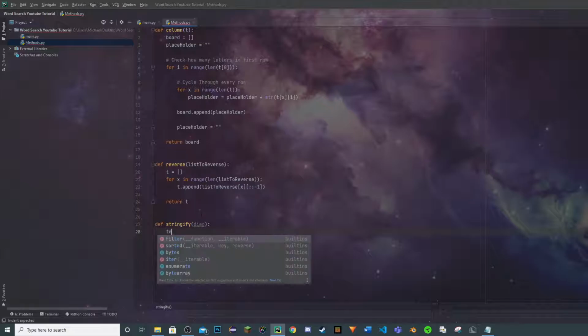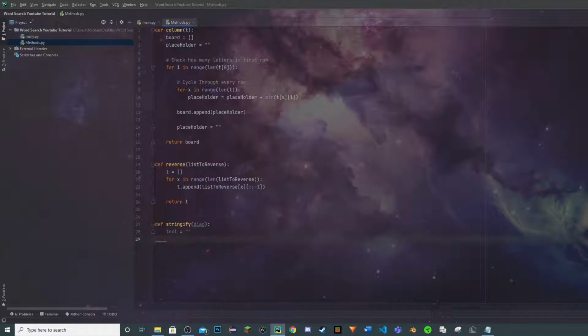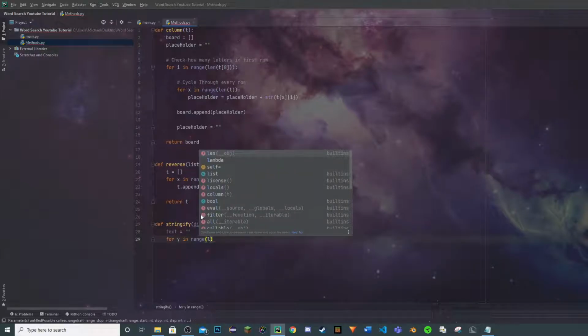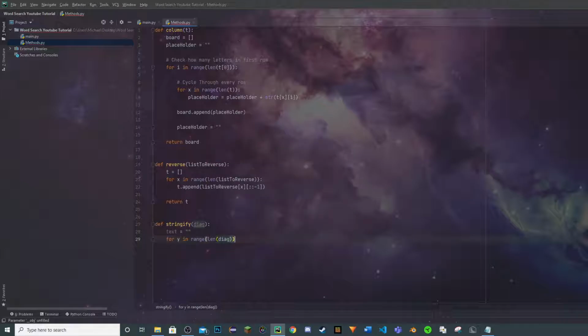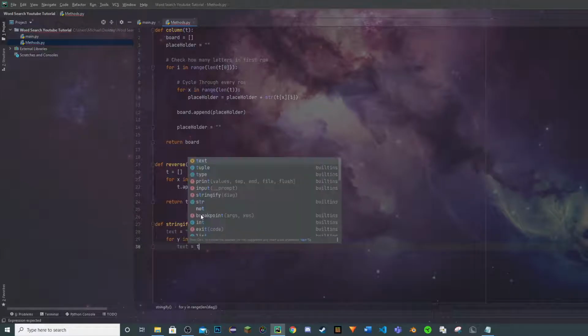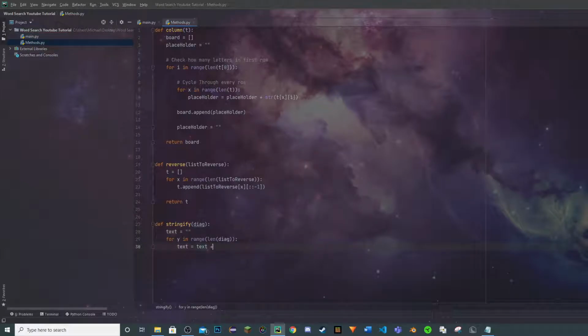So we're just going to do text will be equal to this, and then for y in range, and then put these brackets, length of diagonal. Text will equal text plus diagonal, and then we're going to do y.